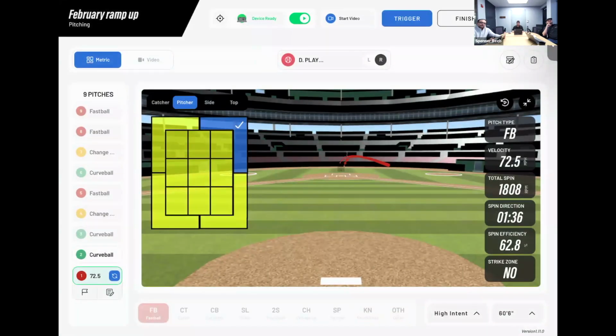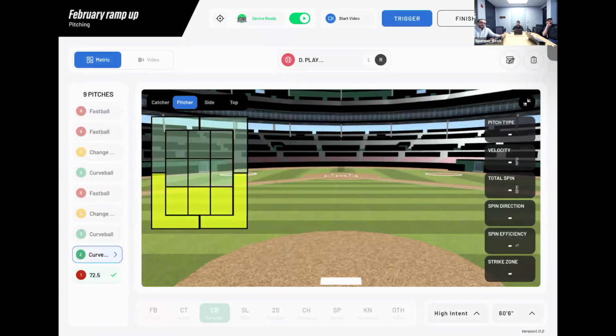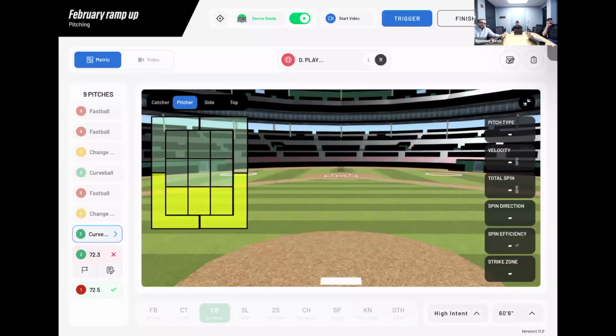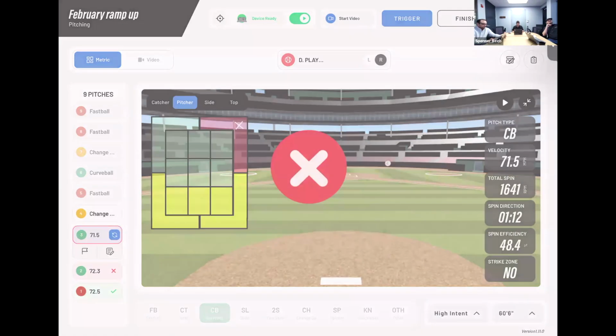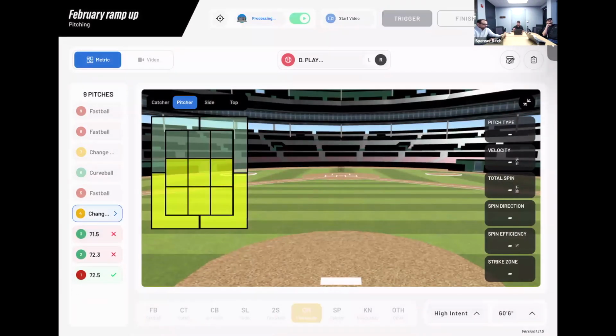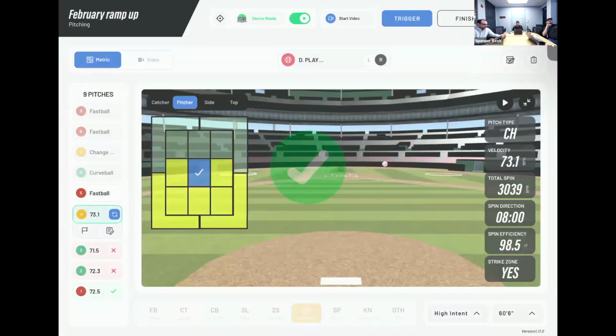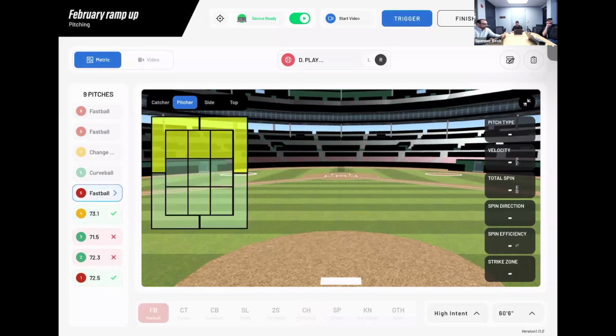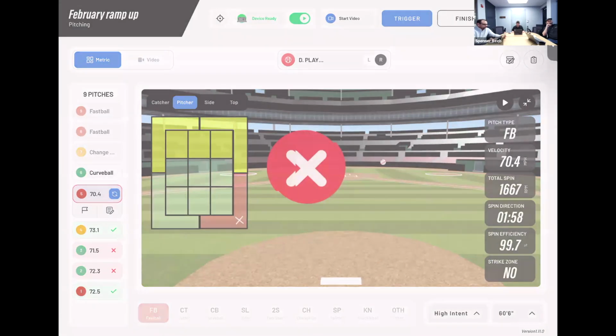My second pitch here is a curveball low in the zone. We are going to hope that our virtual device hits it. This did not. It was the same pitch there. And we're going to go through all 9 of these so that we can get to the back end of a scripted session. This particular pitch was middle, and it did hit the zone that we were asking the athlete to throw to. This was our put away pitch up top.